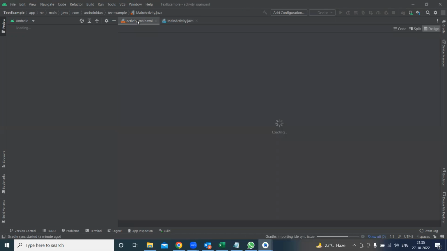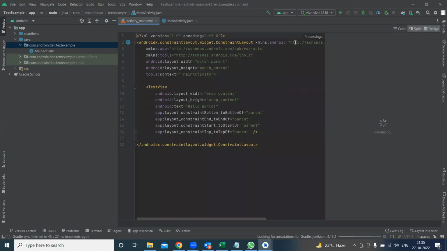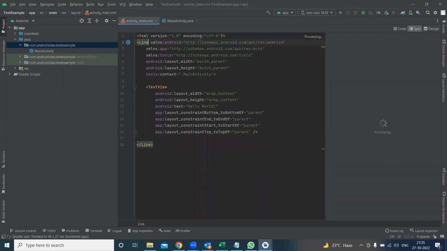So I'm moving into this linear XML file. In this XML file, it has been created with constraint layout, but I don't want this constraint layout now. I'm changing this to linear layout.